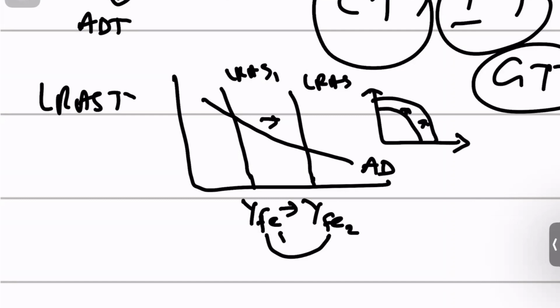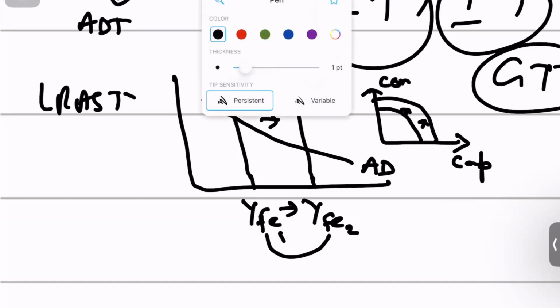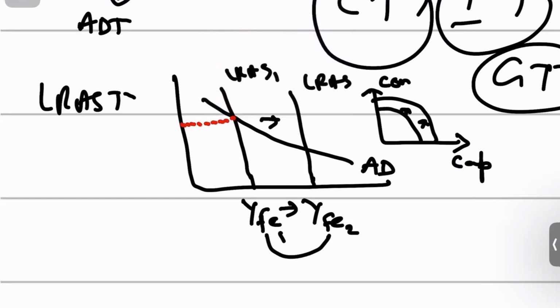Label the PPC as capital goods and consumer goods, since this is a macroeconomic PPC. But the good part about an outward shift in LRAS is that it results in a long-term reduction in cost push inflationary pressures. And that is why the government is aiming for economic growth. It knows that it would result in a long-term reduction in cost of production in the economy, reducing the cost push inflationary impacts. And reducing cost push inflation is important because it has an impact on our exports, because our exports would get more competitive, and the cost of living would go down as well.